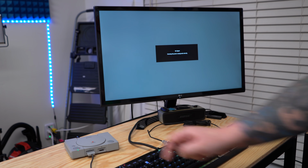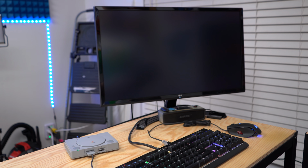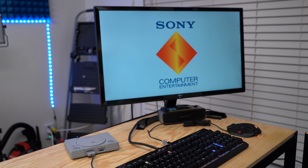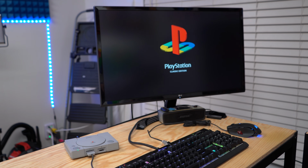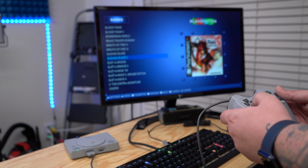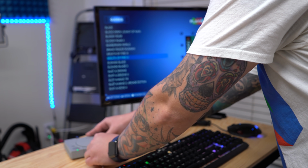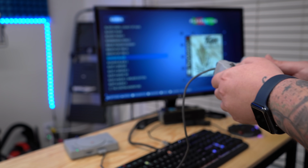So let's go ahead and switch it on. And if you're familiar with Raspberry Pi, you know there's a bunch of text that's usually on the screen. I've configured it to be hidden. That's such a nice sound. Okay, our USB is working. Let's go ahead and test out controller port number 2. Make sure that port's working. Yep.